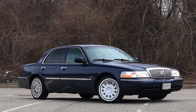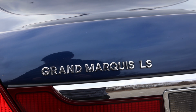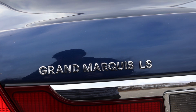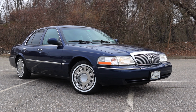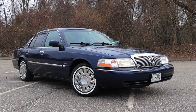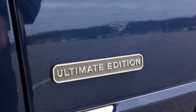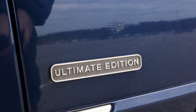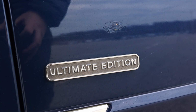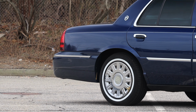This is a little bit more refined, a little bit more elegant, but you could still find them at the same price point as the Crown Victoria. So why wouldn't you? So I beg you, if you're looking for a Crown Victoria to add to your fleet, please broaden your search, look at Town Cars and Grand Marquis. I promise you, you won't regret it. Not to mention, these things are as easily fixed as any Crown Victoria. You'd be a fool not to look at this.